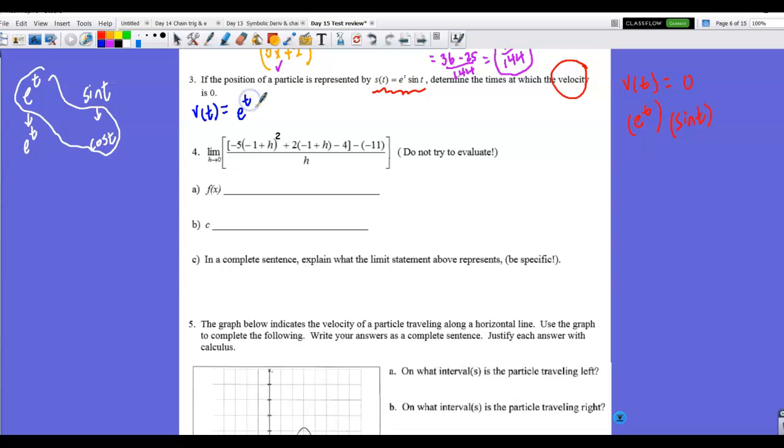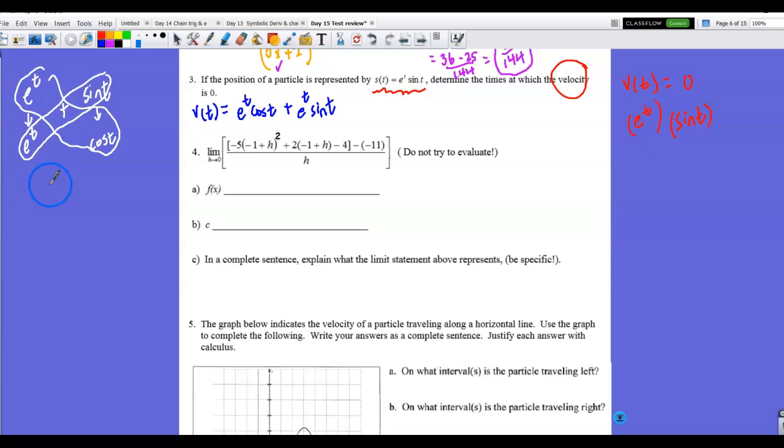e to the t, cosine t. The order doesn't matter because you're multiplying. Product is plus, so I'm going to come back over here, plus second times derivative first. Order doesn't matter. So I'm going to come back over here. I just want to put my e to the t first. Times sine t. Okay, so that's my velocity.